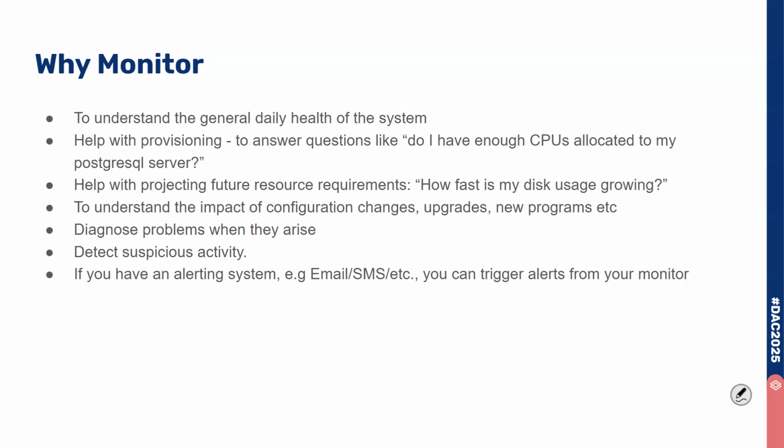Understanding the impact of configuration changes and upgrades and adding new programs is really important. Yeah, you make a little change to the system, you need to have some way of knowing, have you made it better or have you made it worse? Or is this new program you've added, is it performing adequately? So anytime you're making changes, you're going to spend a lot of time looking at your instrumentation and metrics again.